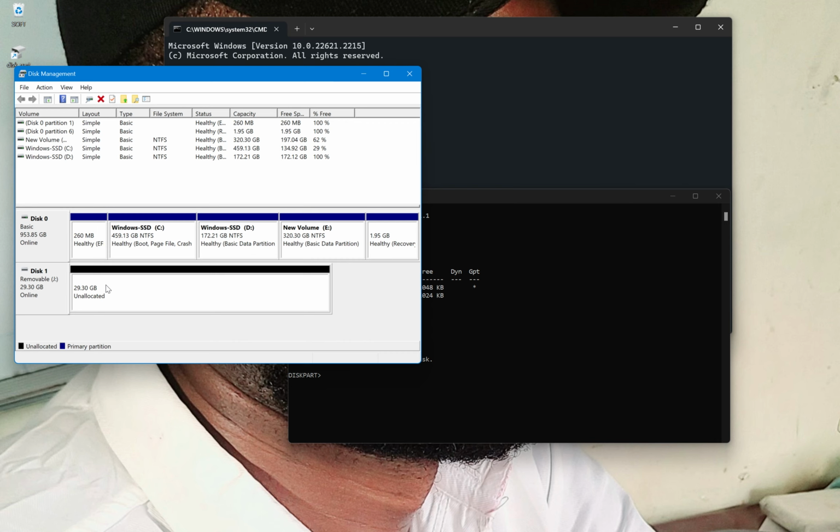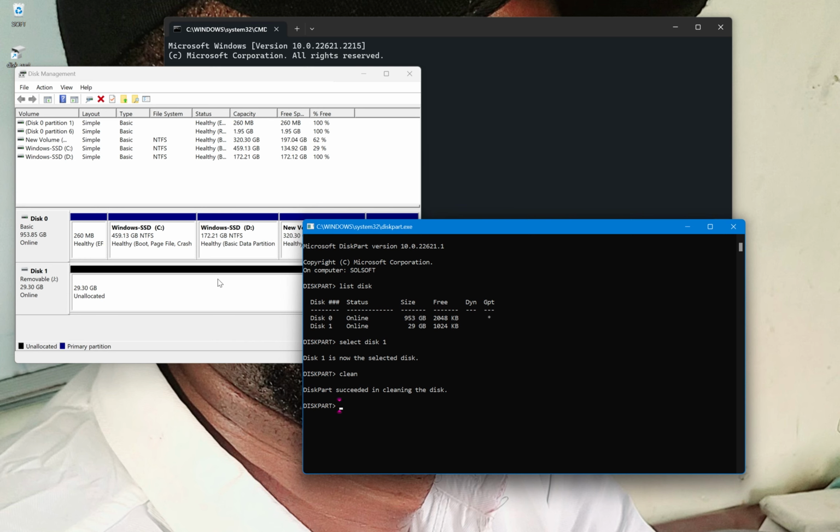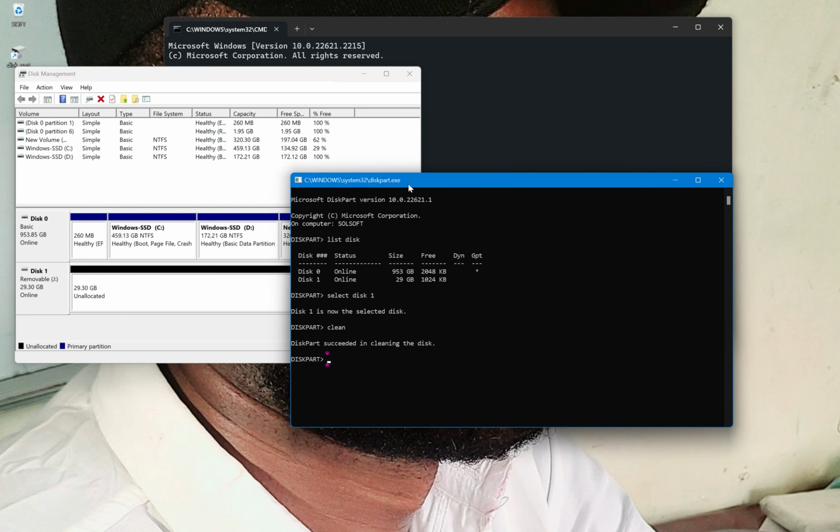Similarly to the way I would have done if I clicked on format, I'd have erased all the partitions that were available on it before I formatted it, because you saw that it was showing healthy bootable disk initially before we cleaned it. But after cleaning it here, using the command prompt, it has erased all the data on it, and the partitions are also erased. So we need to create new partitions so that it can be able to transfer software and other different files from one PC to another.